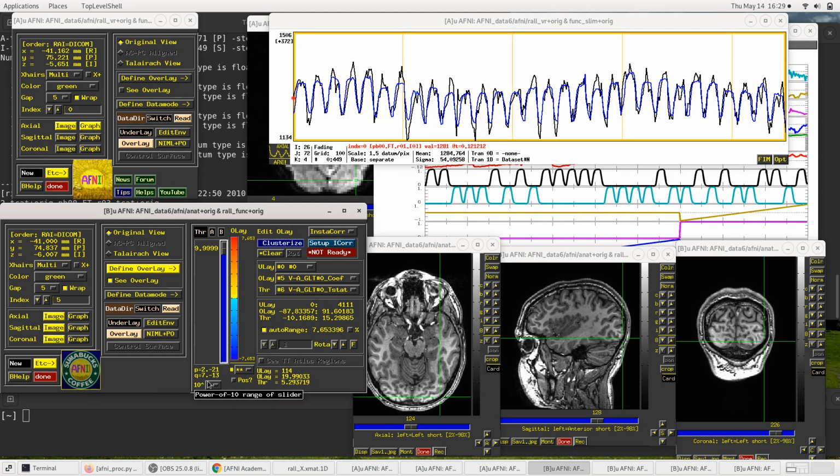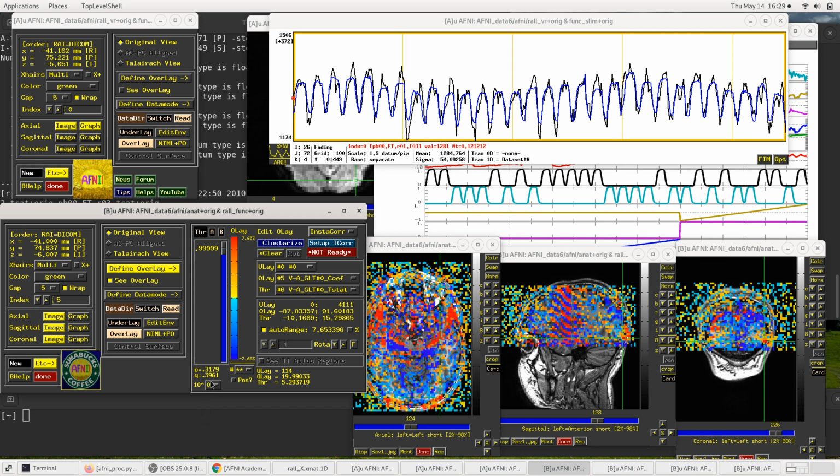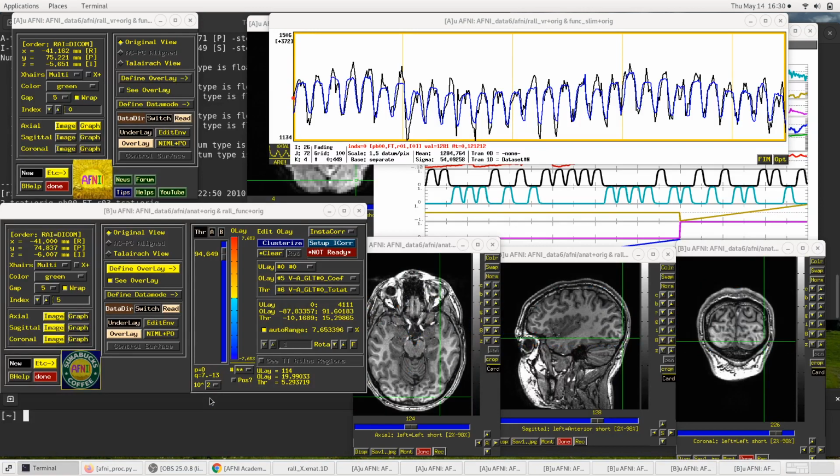Zero's at the bottom here, and then up to 10 to the first. And you can change the scaling on that. Now it only goes up to 10 to the 0, but this is a t-stat, not a correlation. 10 to the 0 is probably too small, and 10 squared might be too big for a t-stat. So let's go back to 10 to the first, and we'll have it go up to 10.